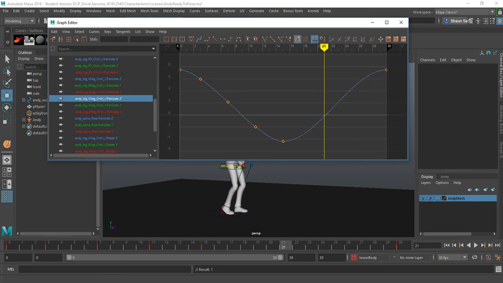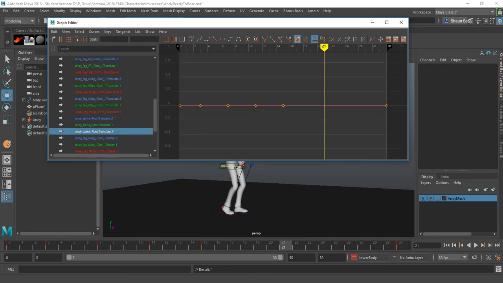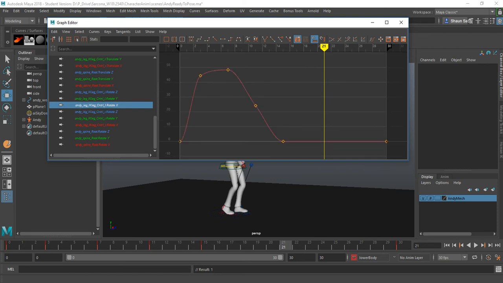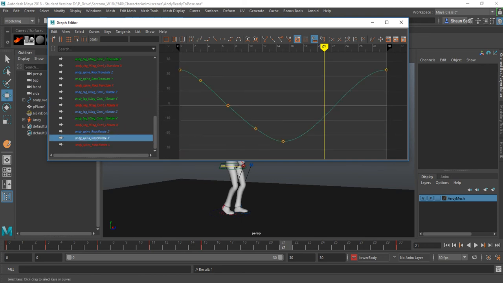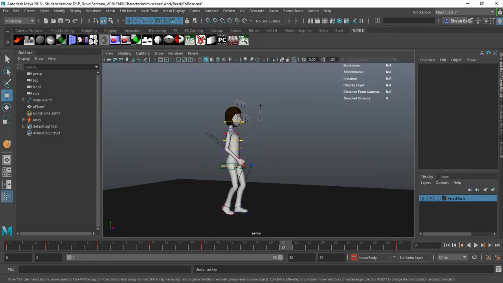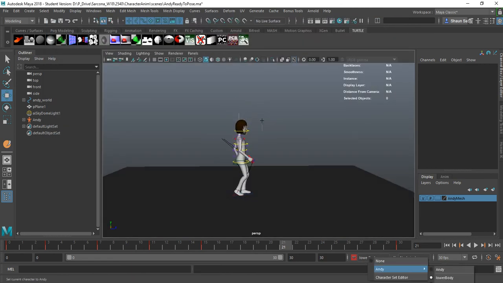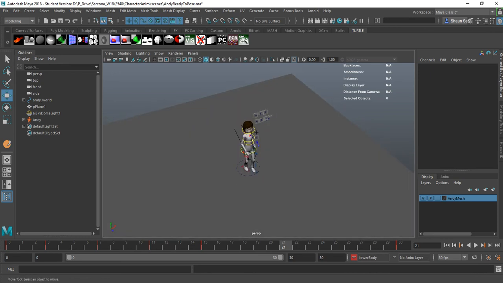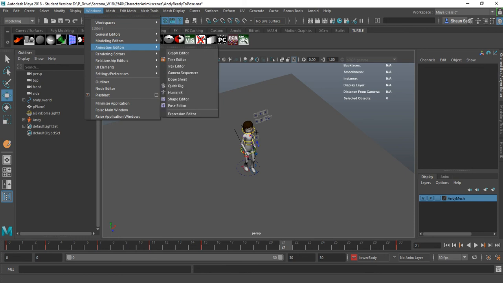So I recommend going through this and just verifying that all the graphs look nice and smooth, which is what they should do. Okay, you're going to get stuff like this, that's fine. Yep, even this is fine. I could go through and delete these because they're not really doing a whole lot, but I don't need to. I can leave that there. Okay. And I can also go through the upper body and then again verify that. Once I've gone through and I've set up the lower body, the legs are moving good, the upper body, the arms are moving good, the head, that's moving good, then I'm going to start to create a loop, okay? And this is the part that we haven't gone over yet.